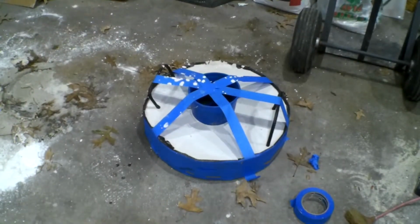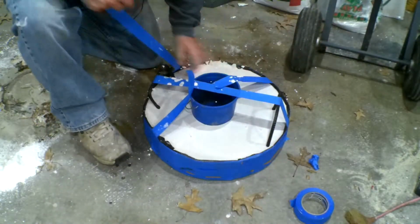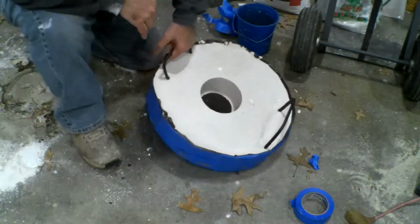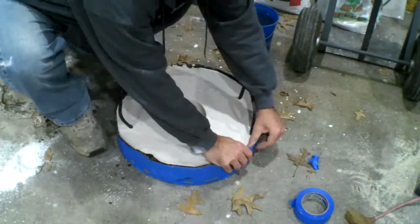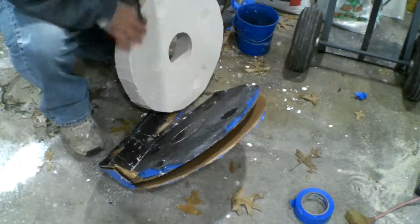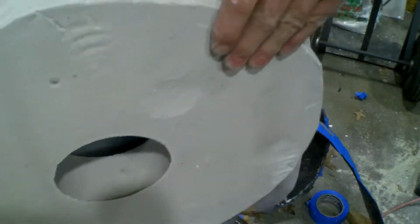Been a couple hours. Let's unmold this thing and see what it looks like. Oh, it's heavy. That's okay though, it'll dry out. It's really heavy. When it's lost some water, it'll be better.